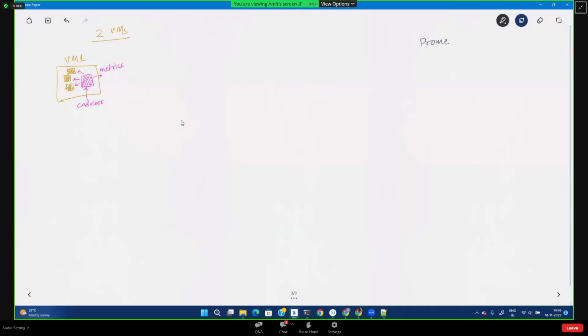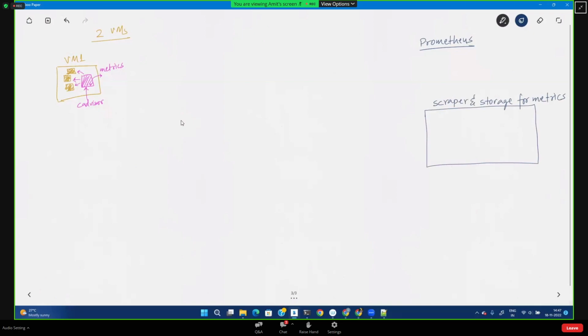What Prometheus does is it is a storage for metrics. Well, it's actually not just storage, it is a scraper and storage for metrics.